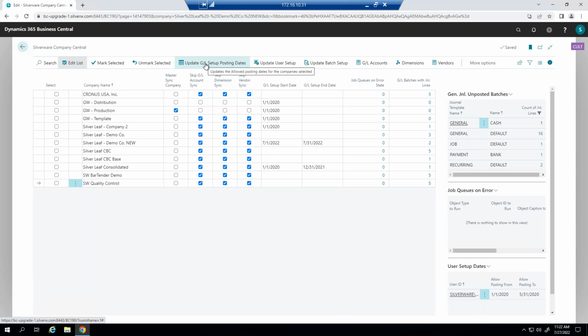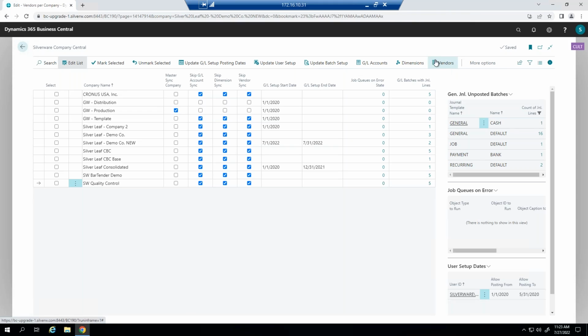We also found that because of the entity structuring that happens often in the cannabis industry, where they have to separate legal entities in order to be compliant with the states and take advantage of the tax breaks that they can get, which are a lot more limited than in a lot of other industries, they structure their entities a lot more separated. And this allows them to have the same chart of accounts, and a lot of times the same vendors. That was one of the more recent additions that we have here to Company Central.